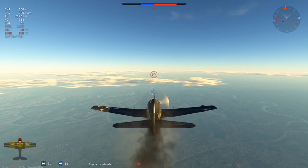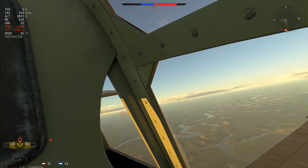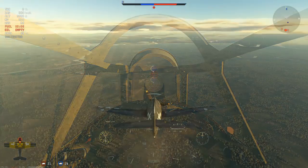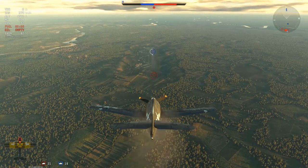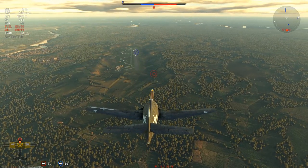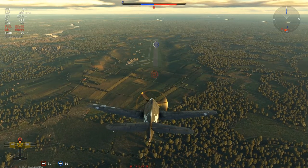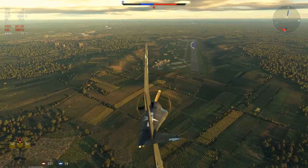I still have to head straight to base — I can't go looking for the second BV at this point, and it's currently attacking ground targets. Just a couple of minutes later my engine did fail and I had to bring this plane all the way back to base completely under glide. The engine is feathered, so the prop is just rotating in the breeze minimizing drag, and we've managed to make it most of the way in. We have probably more speed than we need for the approach. It almost sounds like the engine is trying to restart, though due to the fuel leak from the BV we're down to five seconds worth of fuel anyway when the engine failed.